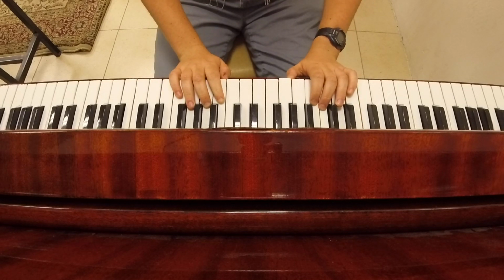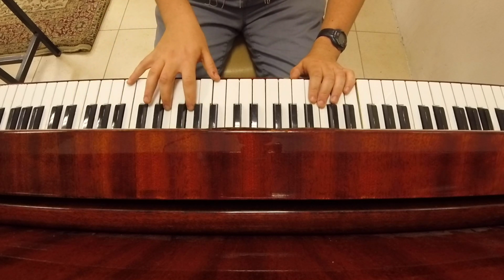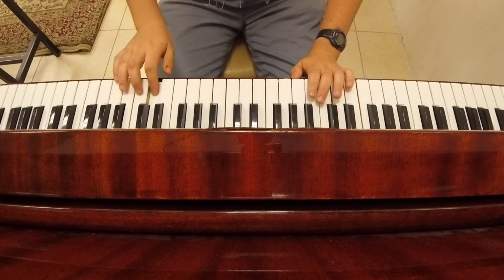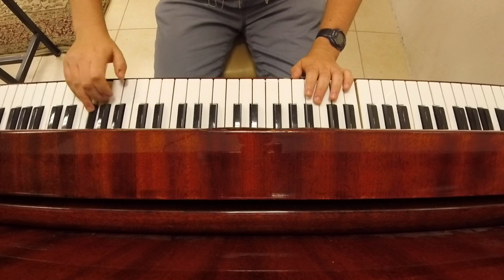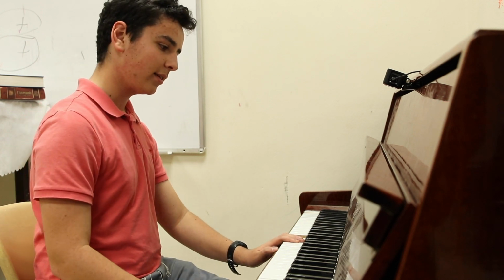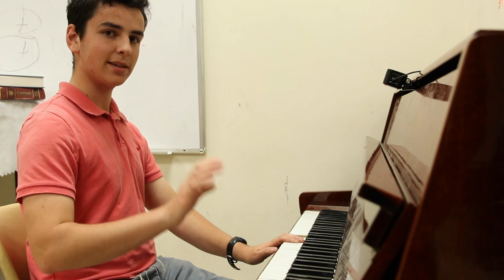Okay. Now, I think I may have glossed over the fingering a lot. And my advice would be to practice some basic scales in piano, specifically F major, maybe B flat major as well. Because the more you practice these, the easier you'll find it that the fingering will come more naturally for the right hand. Okay. Now I'm going to play the piece through completely, and I'll sing it as well, and I'll play it slowly.